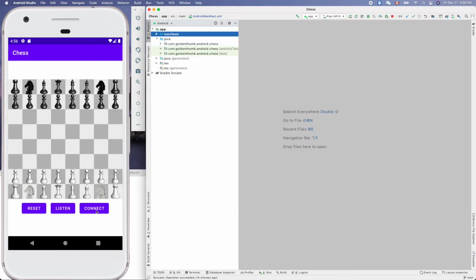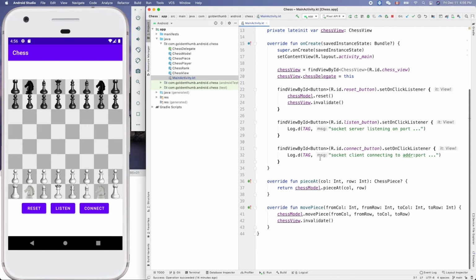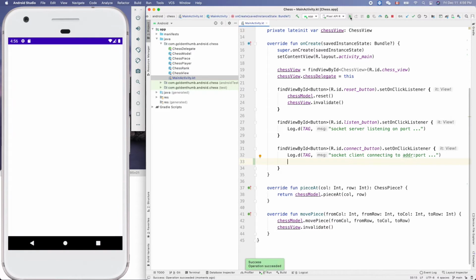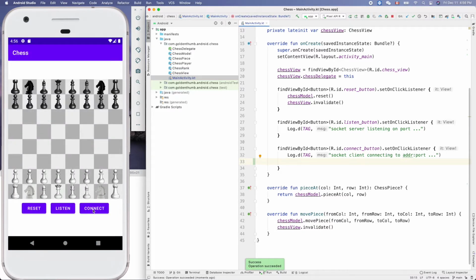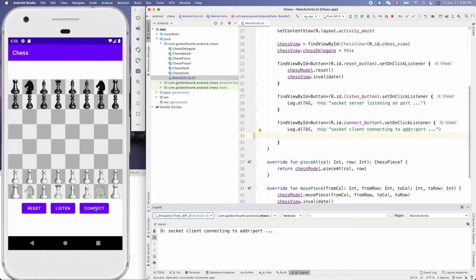Okay, now we can go to our code. Go to our placeholder code for this connect. We know where it is. It's inside our main activity here, right? So we can put the code here. Let's rerun it, make sure everything is working as expected. Okay, connect. Let's bring it up there. Yeah, so click again. We see the output, right? Now let's put the code here.